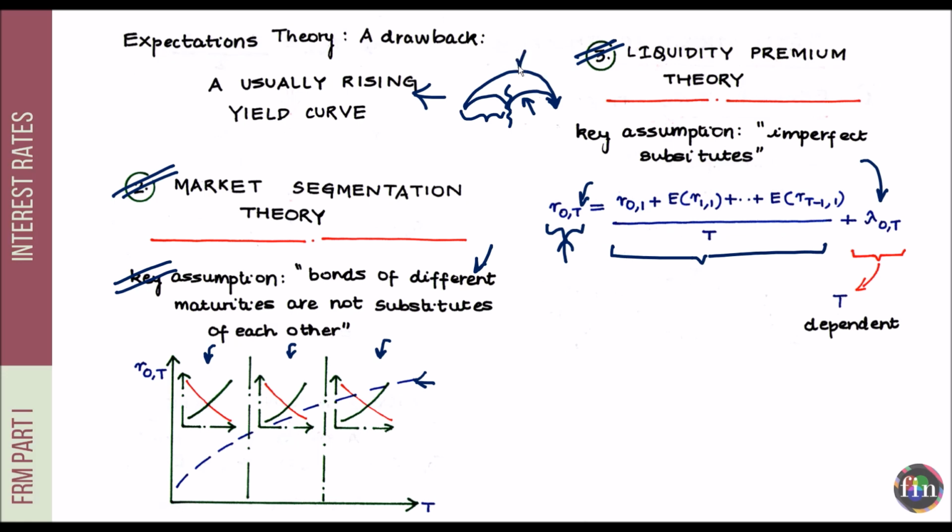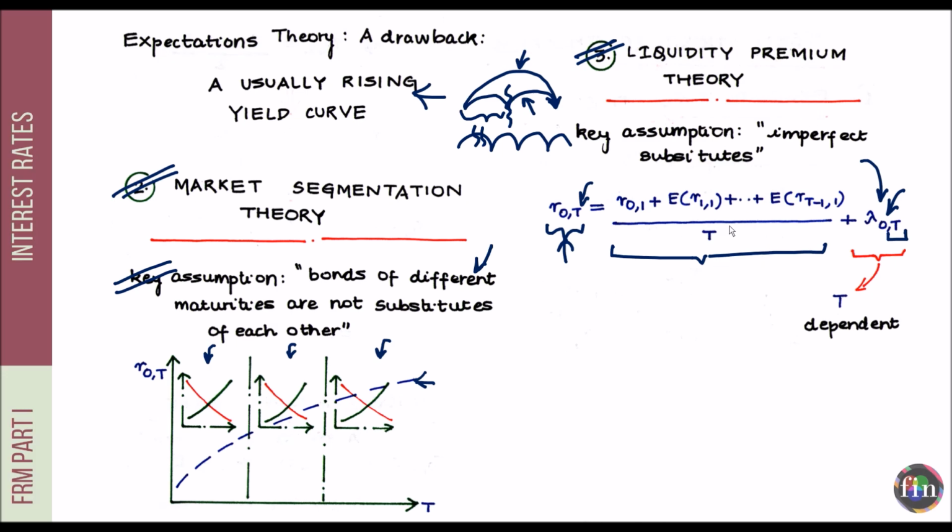I'm trying to work out the rate for one big hop that is fair to the person who was trying to replicate this rate by smaller hops. And I'm saying, barring the first hop, the future hops carry risk in them. And because the future hops carry a risk, I need to compensate for that risk by providing this person with a risk premium. Let this risk premium be a positive number, and let it be a function of how many hops you are making. So the more the number of hops, the more reward I give for bearing that risk. So this is my liquidity premium theory.